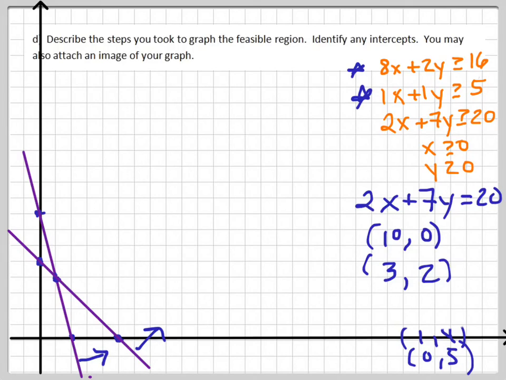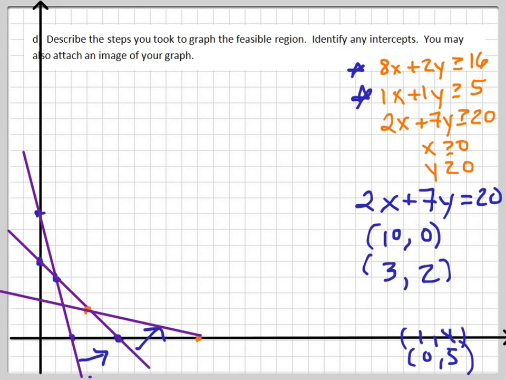Alright, so you might want to just look for numbers that work nicely, so that you don't have to deal with fractions or decimals. Alright, so those points would be 10, 0, and 3, 2. 10, 0 is here, and 3, 2 is here, and it looks like I have another intercept where that hits my line, so that's nice. And I'll try to get a nice even line through those points. Okay, close enough.